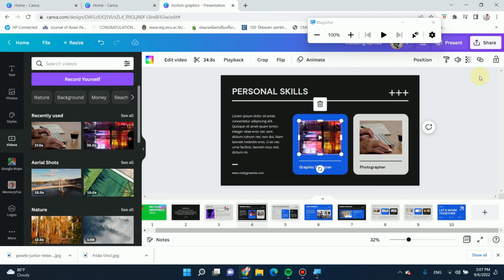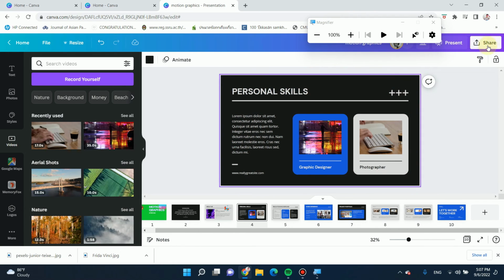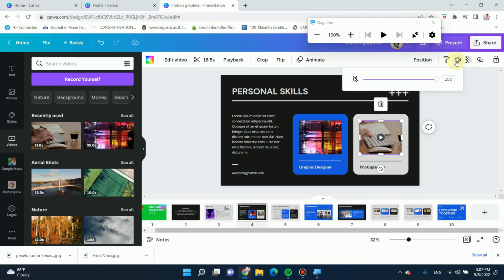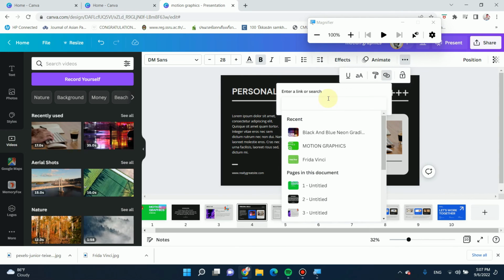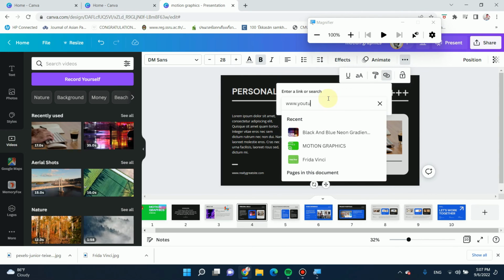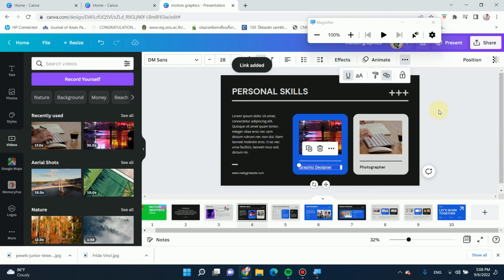Let's pretend that we finished with everything, because oh, another option, sorry, I forgot. Another option that is pretty cool is this one. If it's a video or picture here, you have an option to turn the volume up, or just mute your video. Another one is transparency, the darkness or brightness of the picture, video or graphic element here. Another thing is the links. If you click the text box and hit the 3 dots here, you can put an external link to the text or pictures, like youtube.com for instance, and hit enter. Now the link is added.